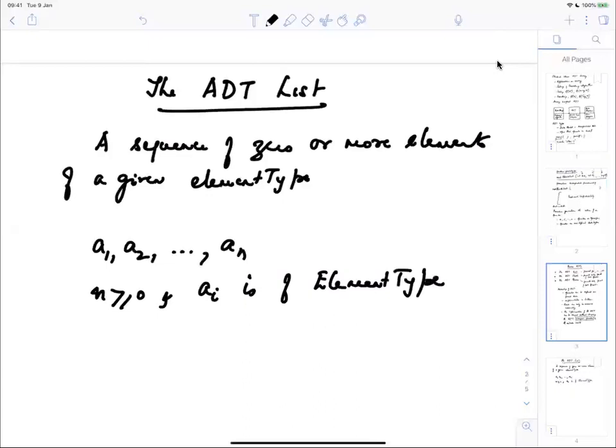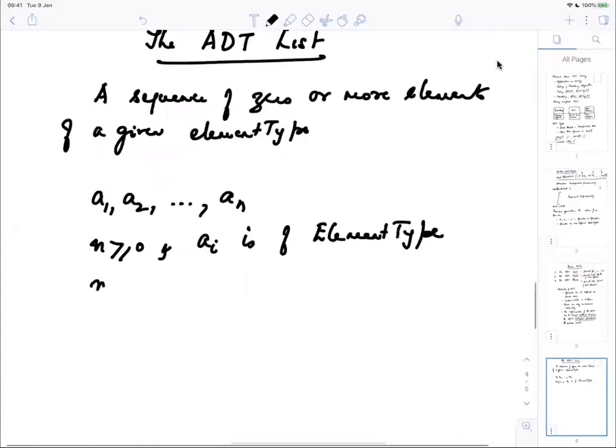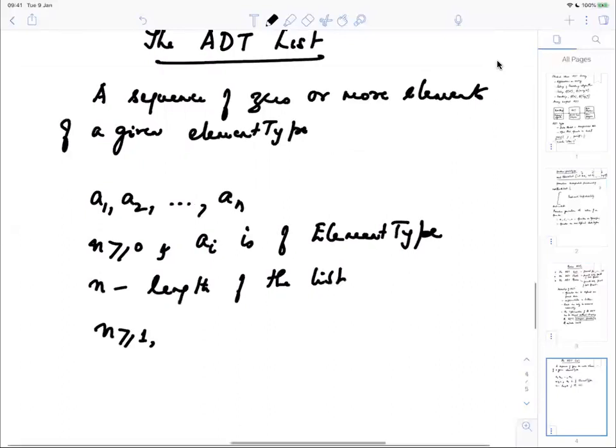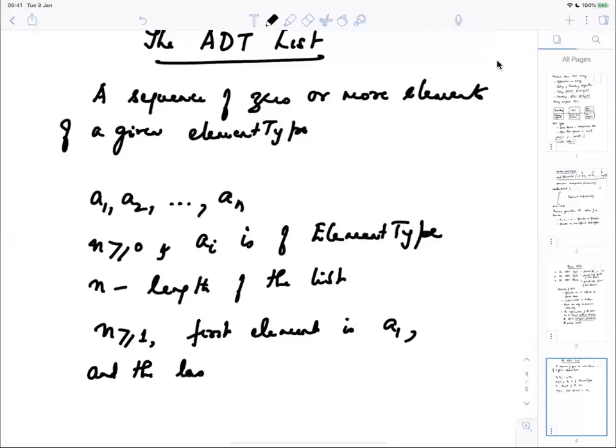And what is n? N is the length of the list, and we will assume n is greater than or equal to 1. The first element is A1 and the last element is AN.